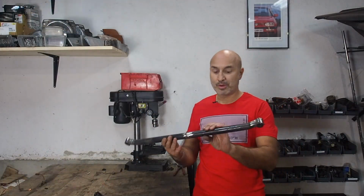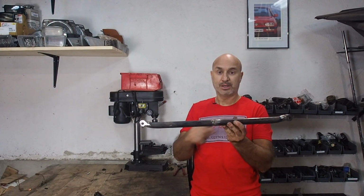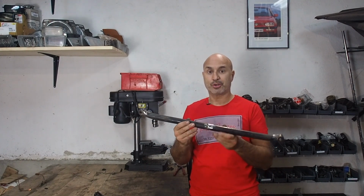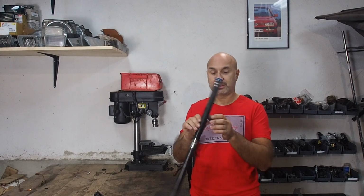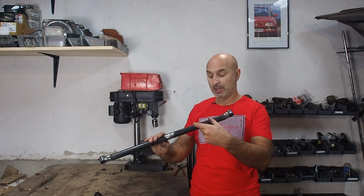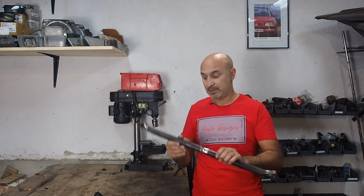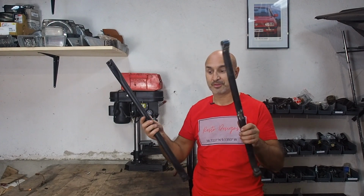So here's the front one almost completed. As you can see, it's got a nice little dip already. Now we're actually going to put it on the Bon Jovi, on the AFN, and see where I need to notch it, how close it comes to the rear diff casing on the gearbox. I can't wait to put these on. These are going to make a big difference.